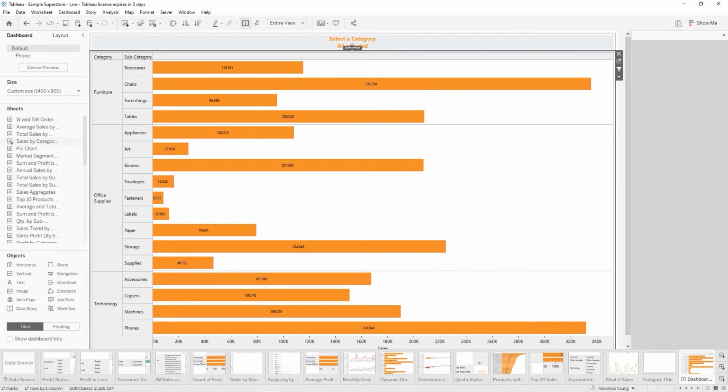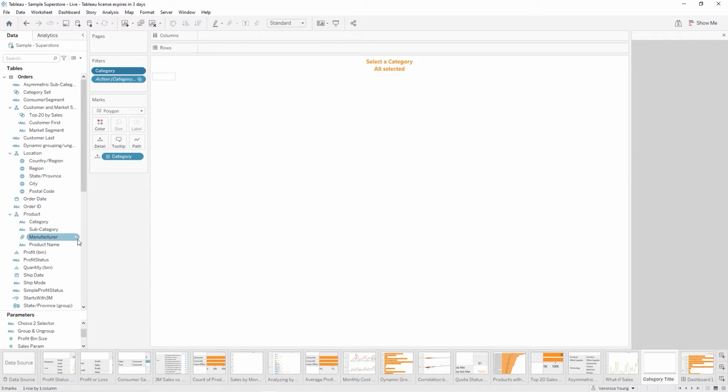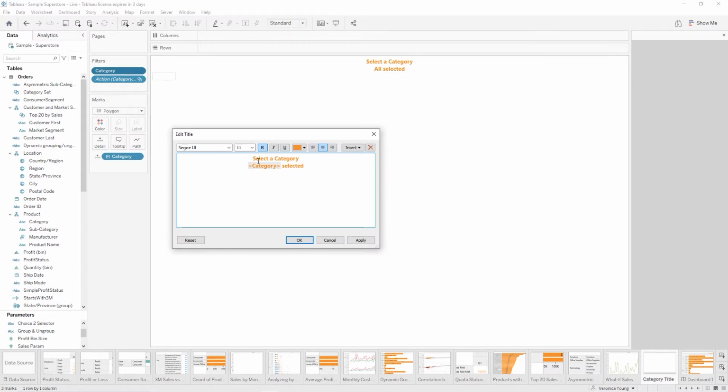So this leads me to believe that maybe we should name this select a subcategory bar, or click on a subcategory bar. And so we can easily get back to that sheet by scrolling down here and using that go to sheet icon. That's one way of doing it. Then all we're going to do is edit the title by double clicking it.